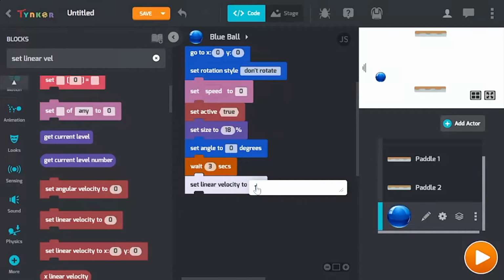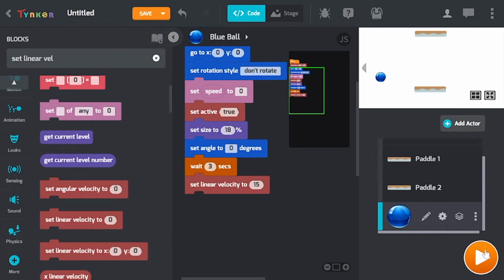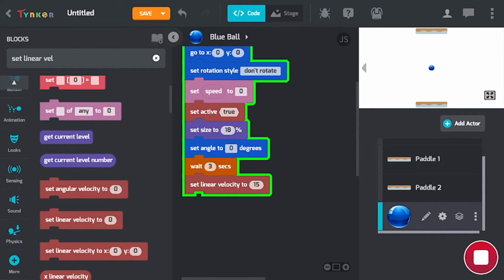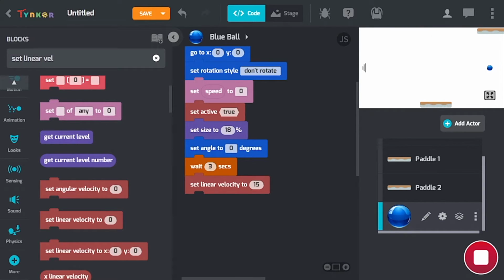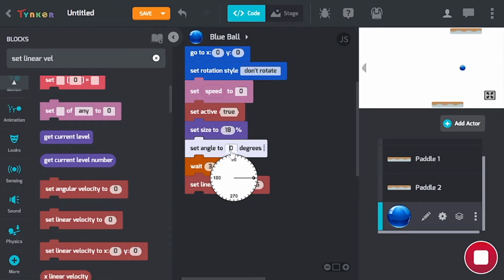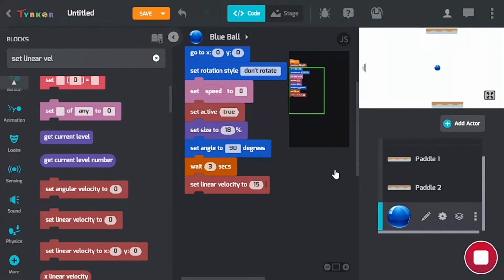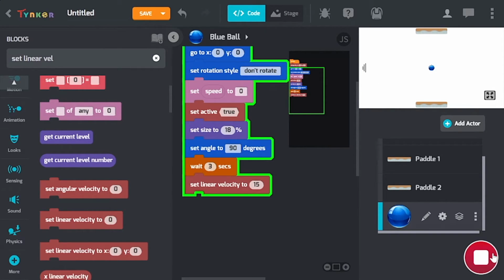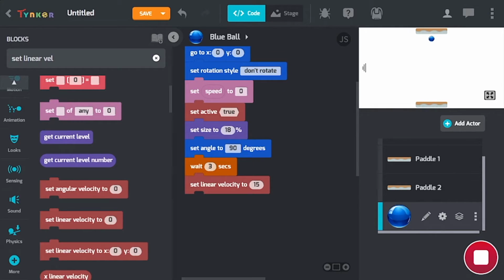And we can, at this point, try out our game here. Let's see. Let's actually set this angle to 90 degrees. I'm sorry, that's straight up. 0 degrees is facing to the right. And it'll go straight up like we want it to. We don't want it to decrease its speed like that when it hits the paddle. So we'll fix that in a minute here, but it is looking a little bit more like a game should, where we're able to move back and forth.